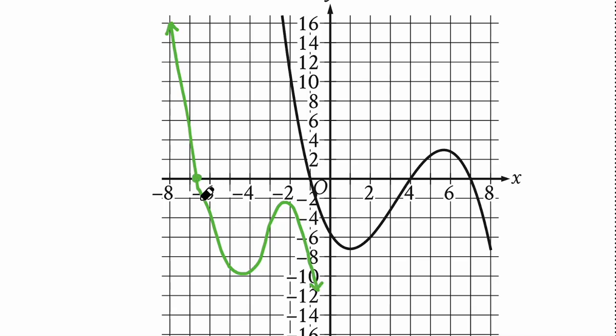So there is only 1 point, right? Only 1 point. Now let's see another case. Maybe it is something like this, and it is touching the x-axis like this. In the black one, the 3 points are clearly visible. In the green one, it's only 1, because the other part is not at all touching the x-axis. And in the third case, 1 is crossing and 1 is touching.